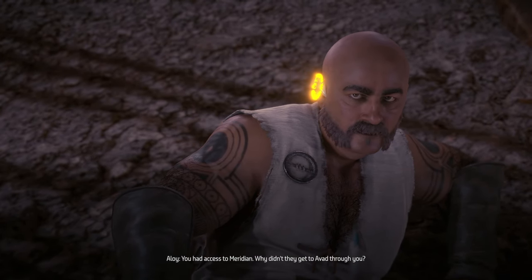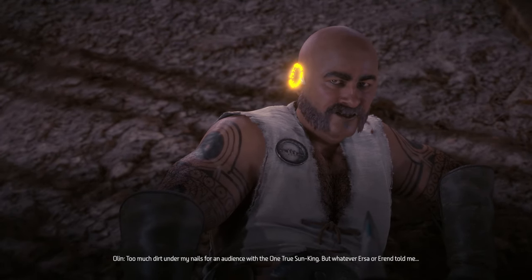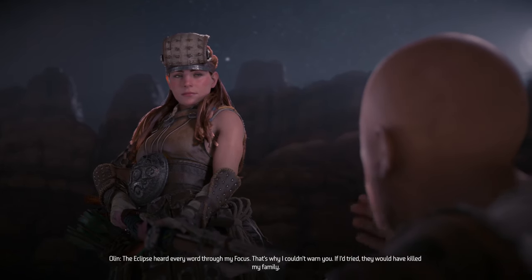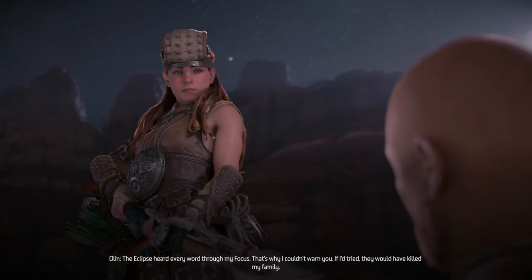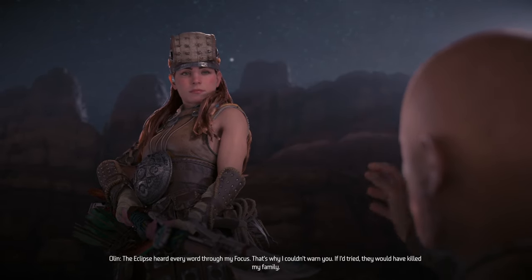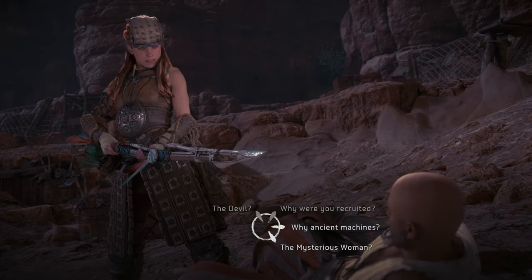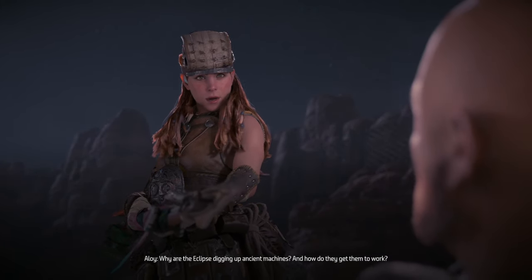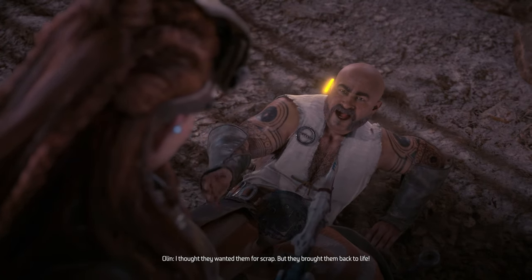Why didn't they get to Avad through you? Too much dirt under my nails for an audience with the one true Sun King. But whatever Ursa or Aaron told me, the Eclipse heard every word through my focus. That's why I couldn't warn you. If I'd tried, they would have killed my family. Wow. Okay. Why are the Eclipse digging up ancient machines? And how do they get them to work? I thought they wanted them for scrap, but they brought them back to life.